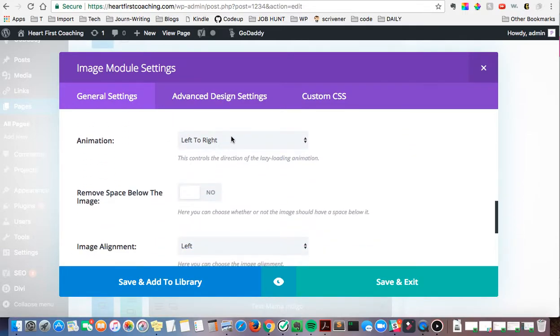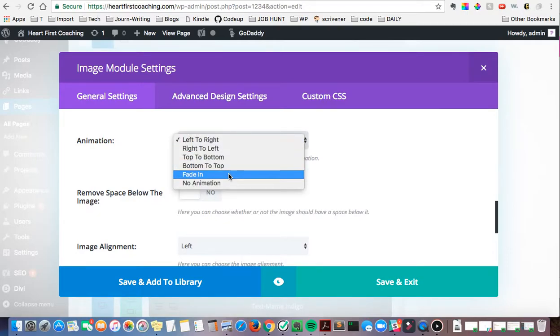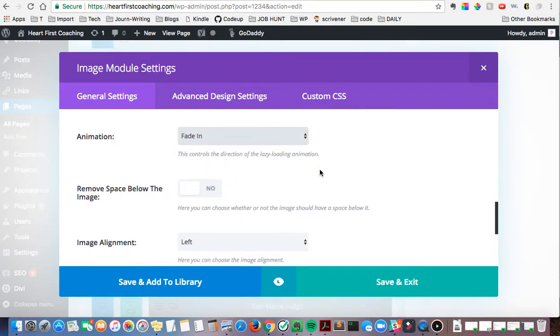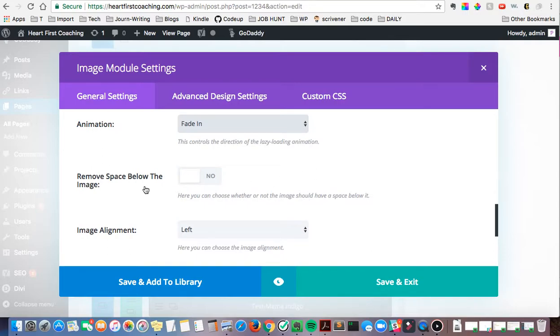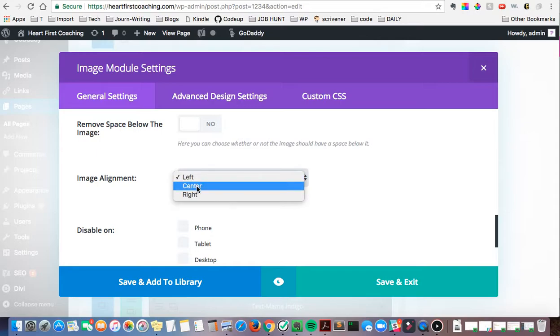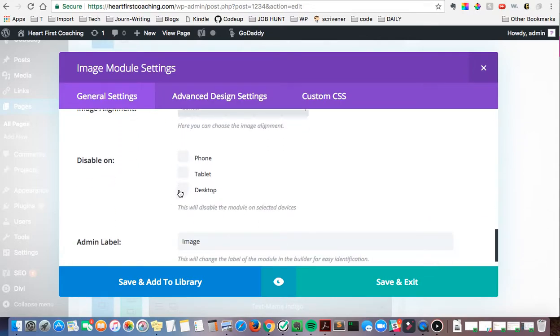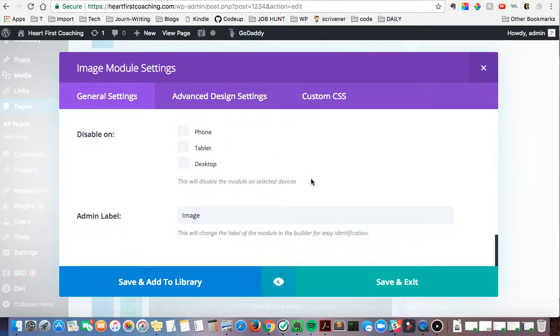Animation means that the image is moving, and we saw it come in from left to right. Let's just give a little fade in, make it a real gentle image. She's a gentle person, so I think she's going to like that. And we want to center the image. That's image alignment. We're not going to disable it on anything because it's a pretty important picture for this website. We're going to retitle the box Image of Mary.